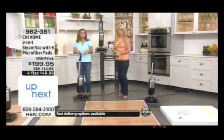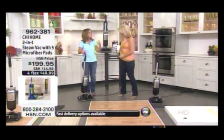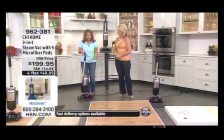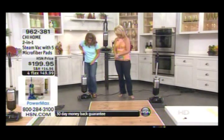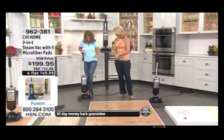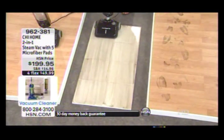This is tile. So I have tile in my bathroom, and I have a lot of tile through my house, and I constantly am getting skid marks, footprints. It's summertime. And if you have children in a bathroom, you can understand how dirty those areas get. So we're simply, again, it's got this wonderful pedal action. You just do it right here. It's turned on. We'll carry it right over here.